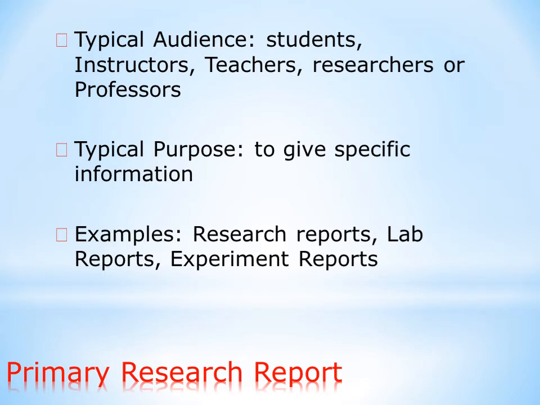For the primary research report, the typical audience may be the students, the instructors, the teachers, the researchers, or the professors, which I already told you in the previous slide. The typical purpose is to give specific information. Examples of this type of primary research report are lab reports, experimental reports, or project reports, etc.